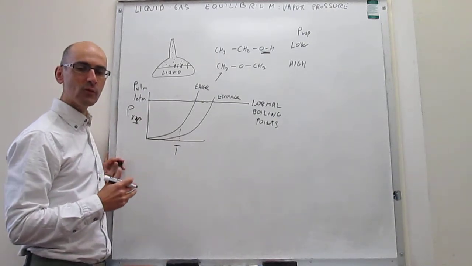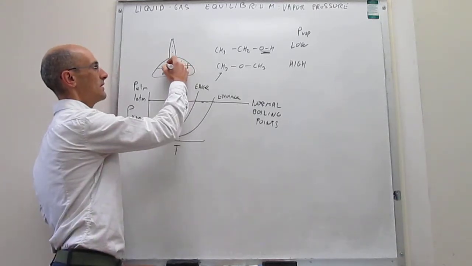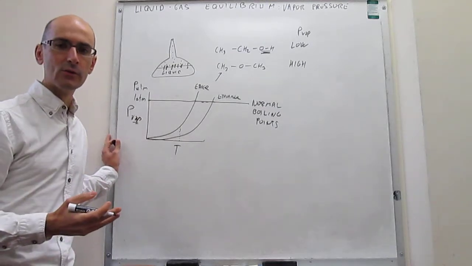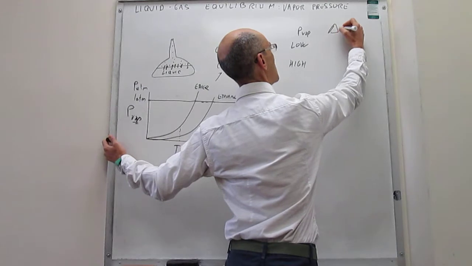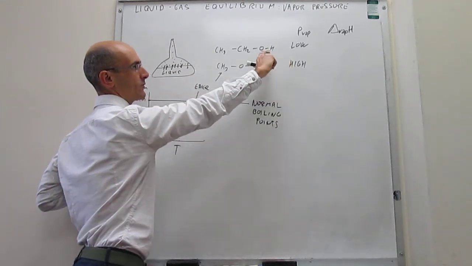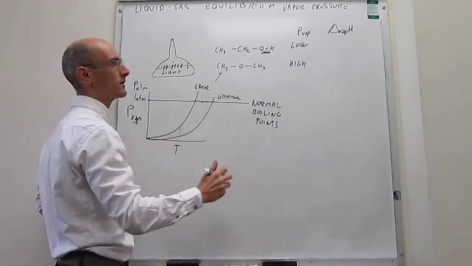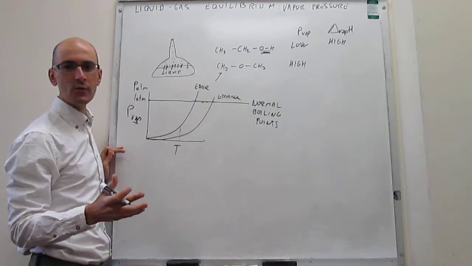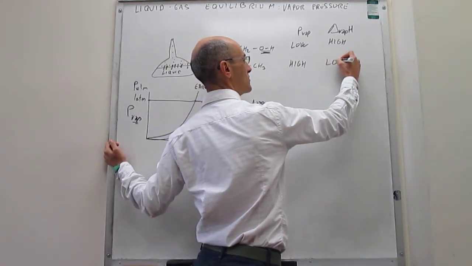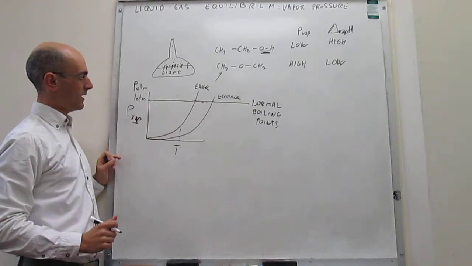To do that, we have to incorporate the concept of the enthalpy of the phase change. The interactions between the liquid molecules and how much energy it takes to go into the gas phase is captured by the enthalpy of vaporization (ΔH_vap). Notice that the enthalpy of vaporization runs counter to the vapor pressure: in ethanol, where interactions are very strong, you have to supply quite a bit of energy to vaporize, so ΔH_vap is high. In dimethyl ether, where molecules interact weakly, you supply very little energy, so ΔH_vap is quite low.